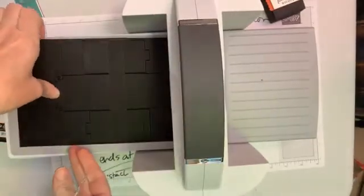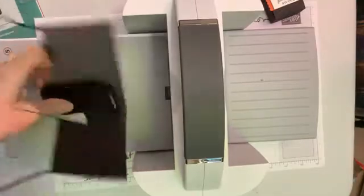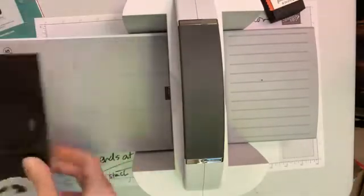All right, and while I'm in the cutting phase, I'm going to do the rest of the cutting.